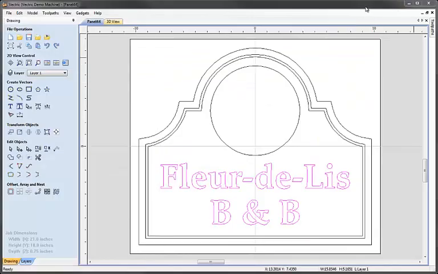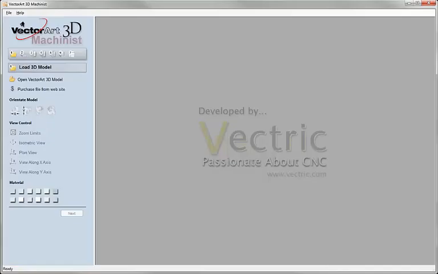I'm going to imagine I've downloaded and installed VectorArt 3D Machinist, and I'm going to go ahead and start a copy of the software. Now, although VectorArt 3D Machinist is free, it's still a fully functional CAM package that will allow you to create roughing, finishing and cutout toolpaths on a 3D model. The limitation is it will only work with 3D models from VectorArt 3D. If you're looking to work with other 3D models, that's when you should take a look at Vectric's Cut 3D product that will allow you to read a lot more file formats from different websites and also from other design packages if you're working with a 3D CAD package.